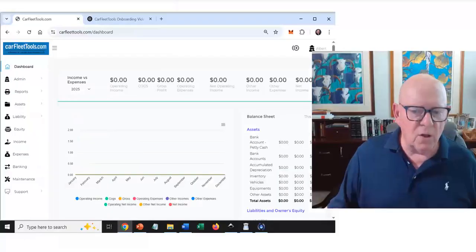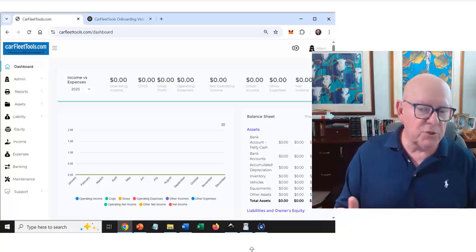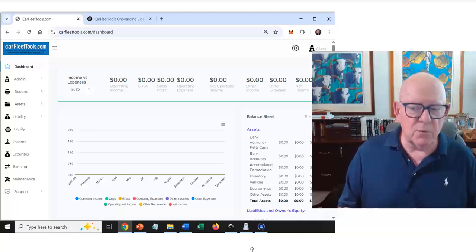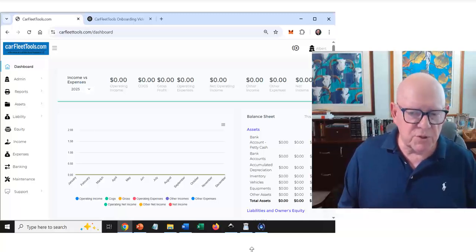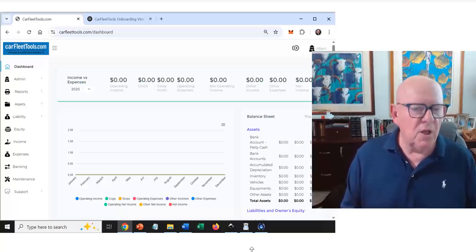So when all of this is said and done, your dashboard, which initially will not have any data in either the income or the balance sheet summary sections, will then have that data, and you'll be able to begin using your dashboard as a point of reference for managing your business.